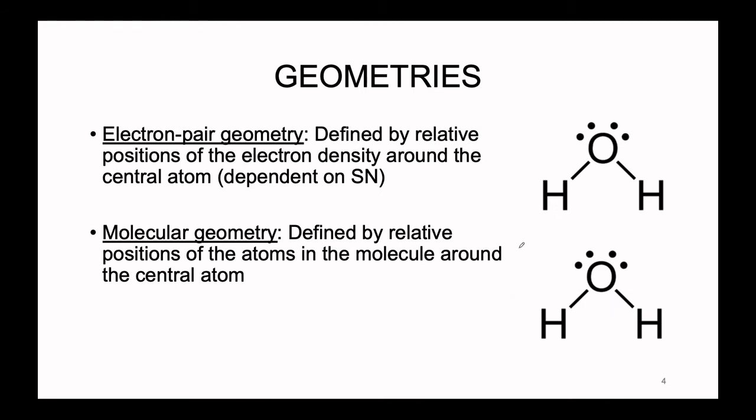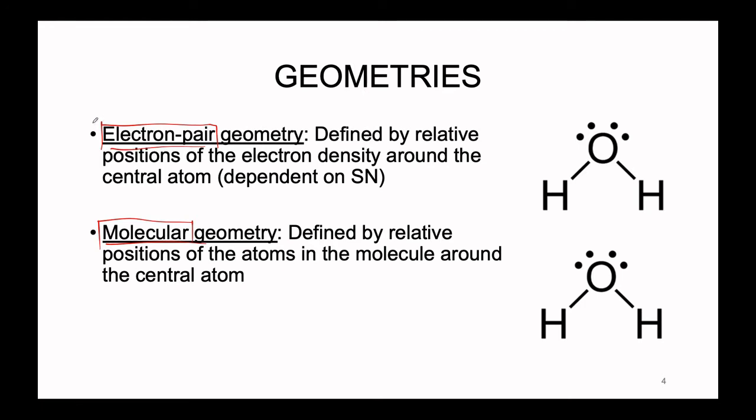Before we get too ahead of ourselves though, there are 2 different definitions for geometry when it comes to molecules. The first is known as the electron pair geometry, and the second is the explicit molecular geometry. Both of these geometries are important when it comes to observing molecules and being able to predict their reactivity, certain chemical properties, their behaviors. So it's going to be important for us also to acknowledge both of these definitions before we actually start defining geometry pertaining to the molecule. We need to figure out what type of geometry we're even talking about.